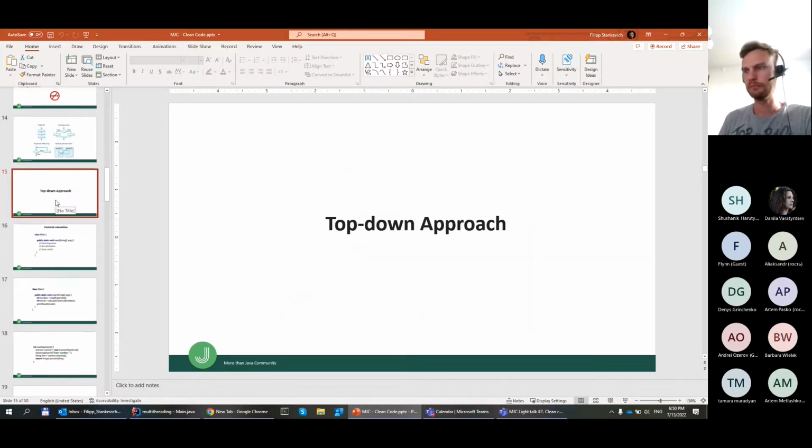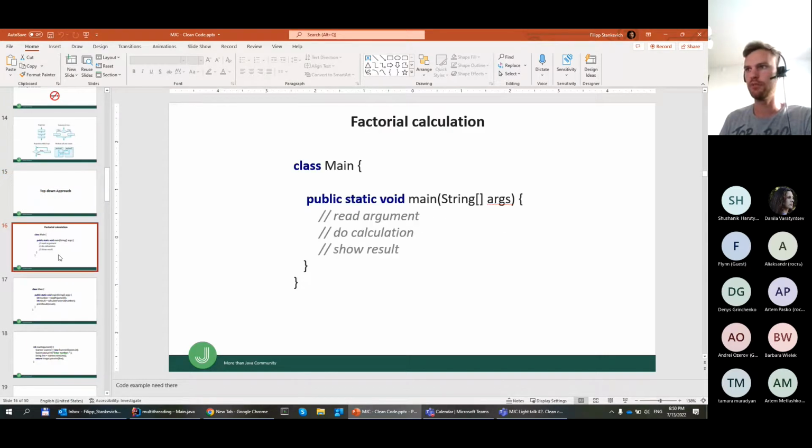So what else? Top-down approach. It's how you decompose your program. You should not write all your program in one main method. You should not write 1,000 lines in one method, because it's not easy to understand at first glance what your program is about, what it is doing, and so on and so forth.